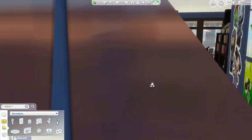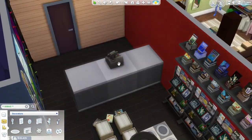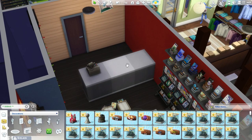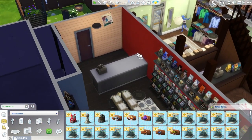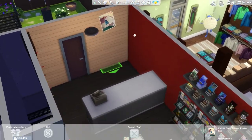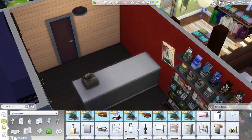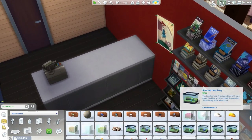Because I do want this store to have sort of a cluttered look to it, like there's just a lot going on in here. Okay, so we can scoot the register over here. We get some more My Sim dolls up on right here, and then I'm gonna have some shelves back here, like these shelves along here with some gems and some more My Sim dolls, and maybe some more posters just scattered along here to fill in this space. And after that, the shop should be good. And also stick a bar stool here, one that the cashier could sit in.